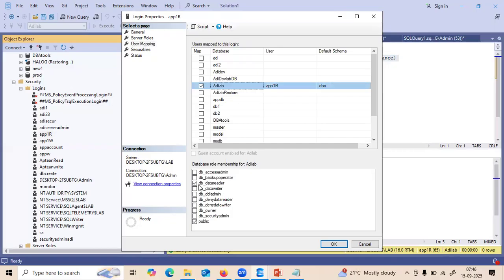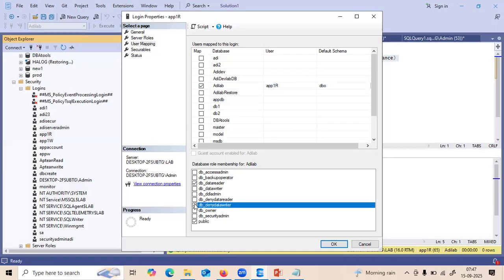The person having data reader cannot do write. But in our scenario here, we did not give write permission, yet he is able to do insert. To avoid that, I'm going to give db_denydatawriter.